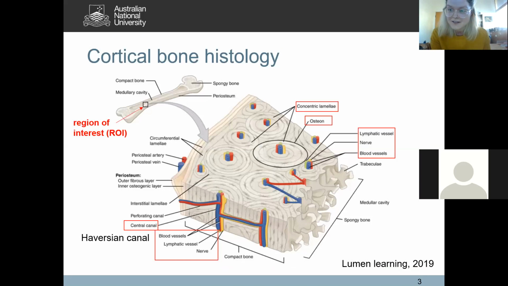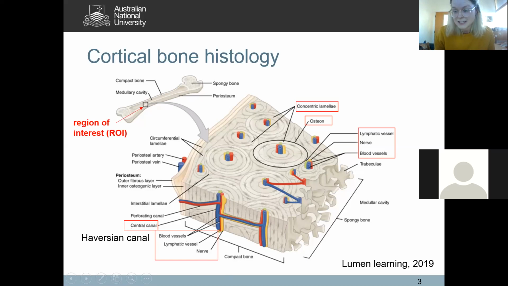We've already covered some basic things in the past couple of sessions, and today we're still looking at secondary osteons and their concentric lamellae. I told you osteons will become your very good friend. But in addition, we're also going to be looking at Haversian canals. Haversian canals are the central canals that run through the center of an osteon, and each contains blood vessels, some lymphatic vessels, as well as nerves.